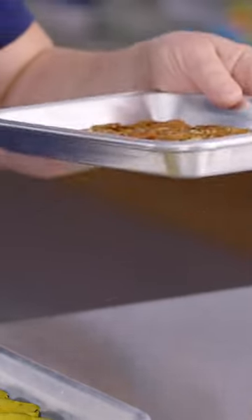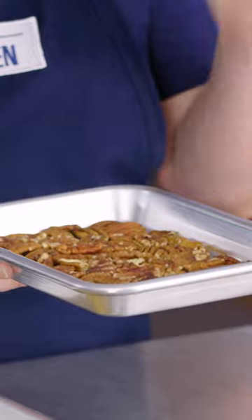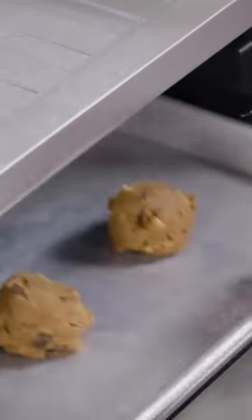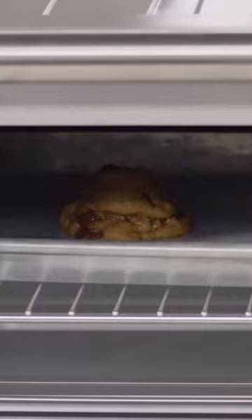The eighth sheet pan is similar but even smaller and even more compact. So if you're toasting some nuts or just doing a couple of cookies, you can pre-freeze balls of cookie dough and bake just one or two to have as a nice little snack without being tempted by a whole plate.